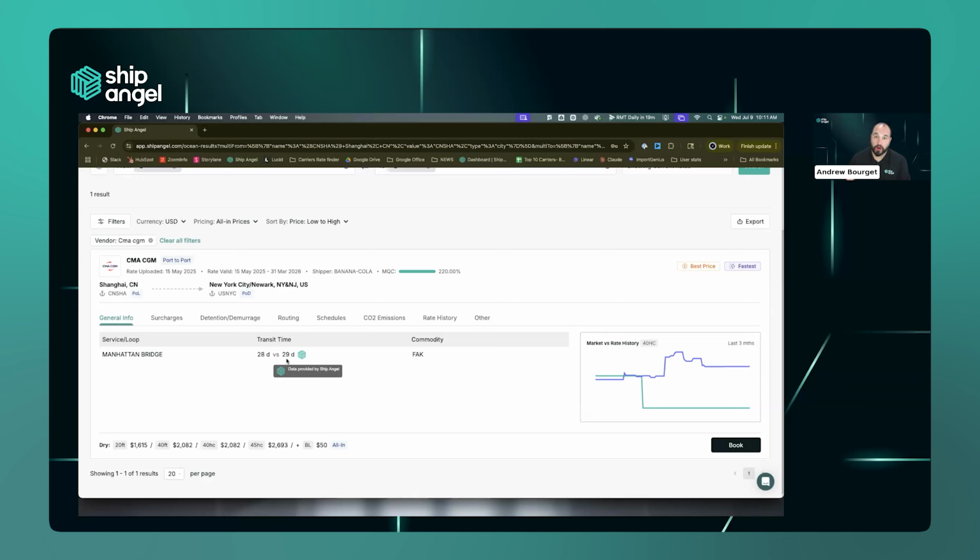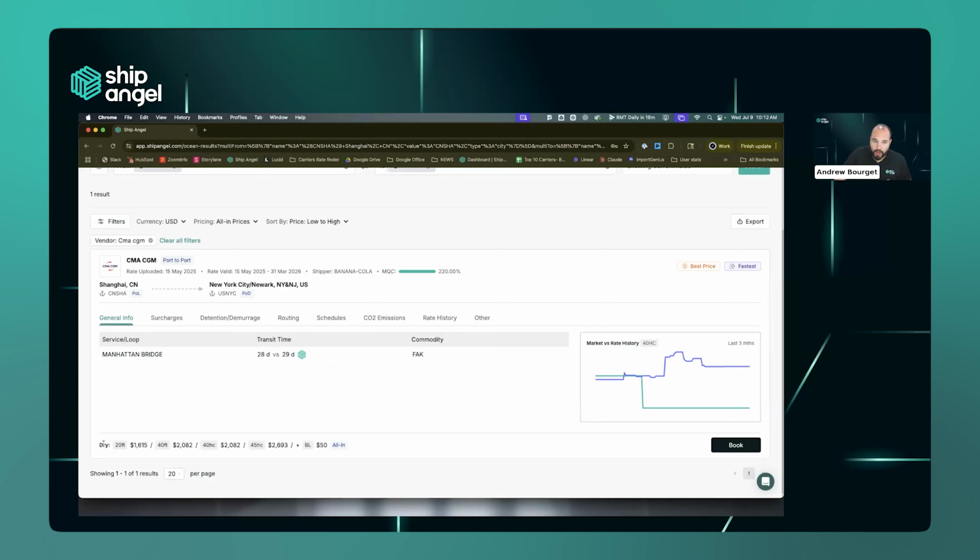What we're giving you is third-party data to vet that transit time and say, you know what, if 28 days is on top of the extra 14 that I use to give my total lead time, I might want to add a couple days extra because the market seems to be a little bit longer of a transit than what CMA is telling me or what any carrier may or may not tell you. And this isn't always the case. Sometimes they're faster or slower, but you can validate that transit time inside the Ship Angel platform.